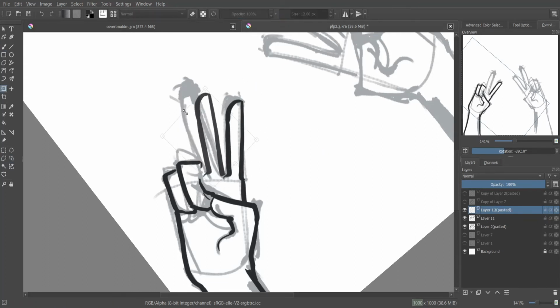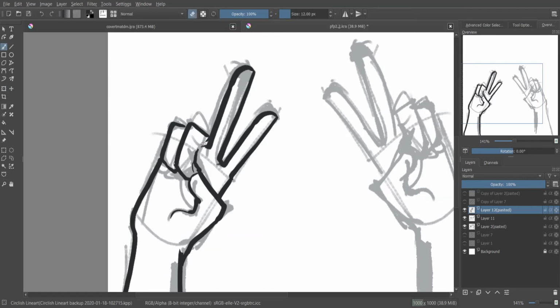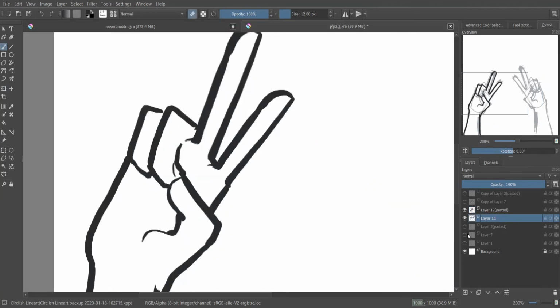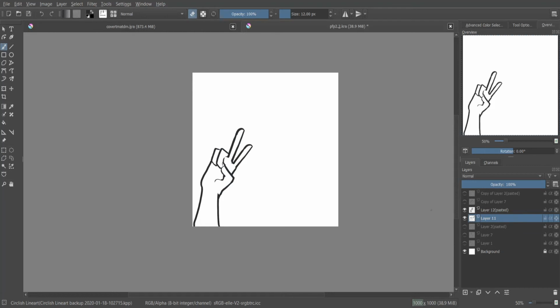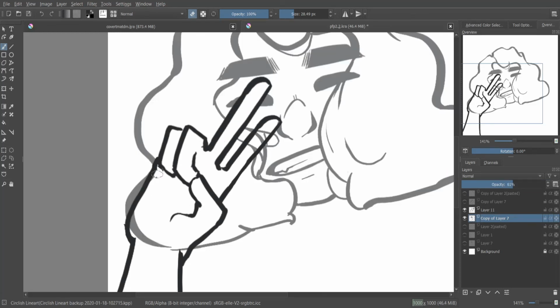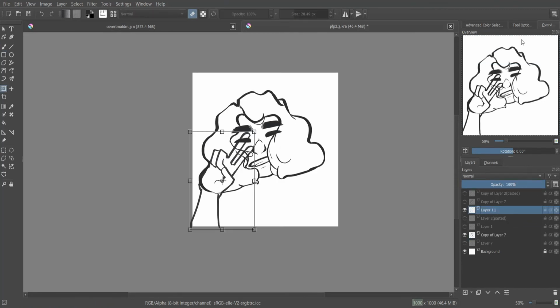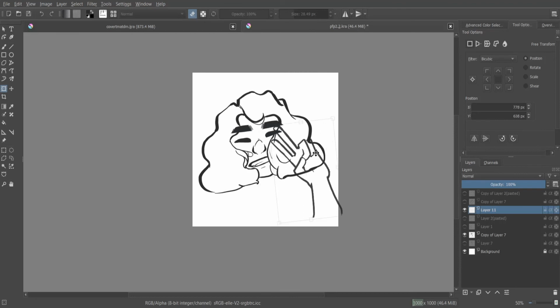It's like knowing the chemical equation for something, but not knowing what the reaction is, sort of. How else could I explain it? It's like knowing the formula in a math equation, but not knowing how to put in the numbers to make it work. Yeah, that works better. So that's me with colors. I know how to do it, but I don't know how to apply it. All my colors, from what I see, just end up looking really flat.